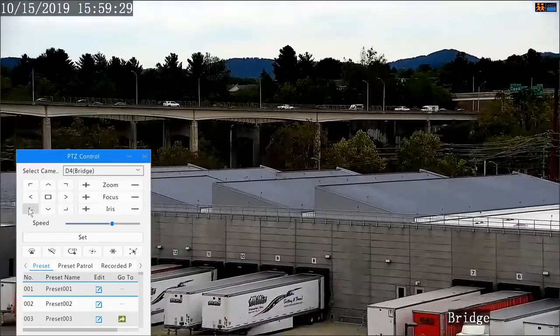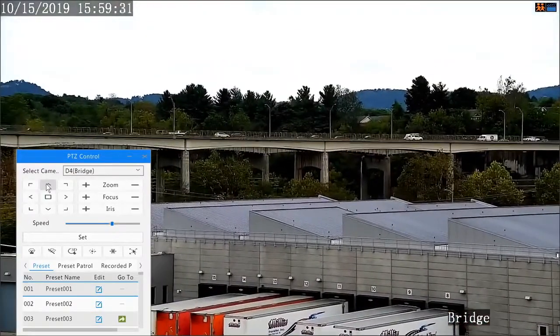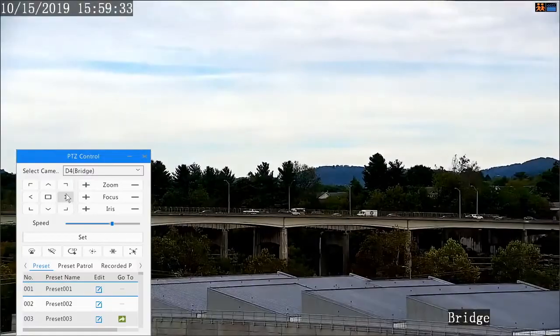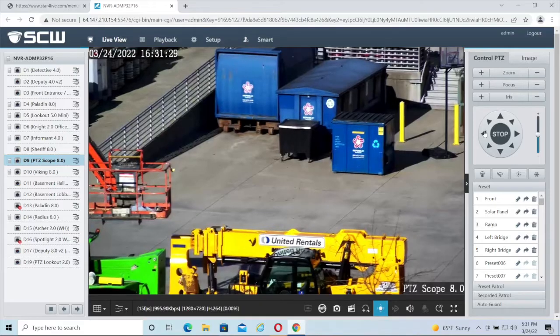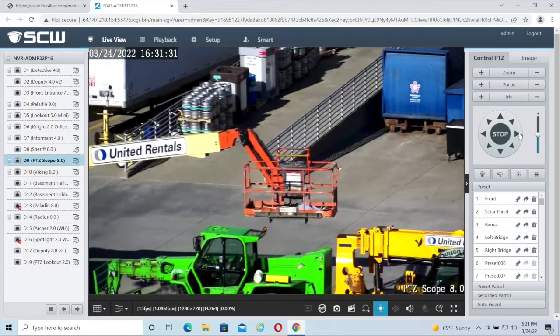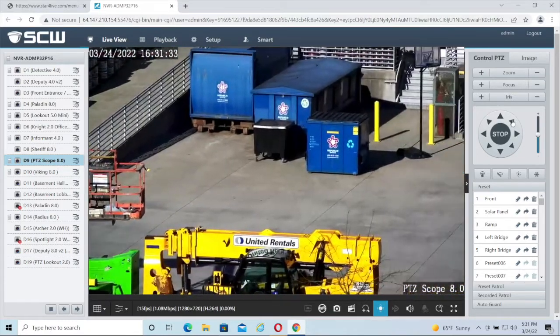Whatever direction you click in, the camera goes in. That same virtual controller shows up on your local interface with the mouse, and on your smartphone with your finger, you move it in the same direction. And then of course on the web interface and view station, it's similar as well. You get the same little joystick that pops up to control it.